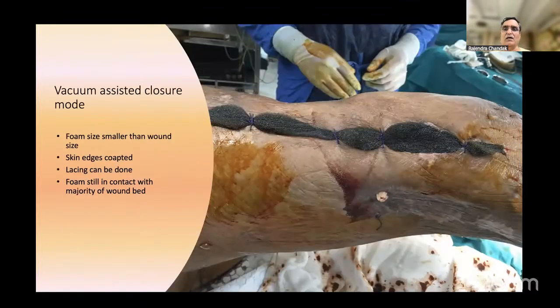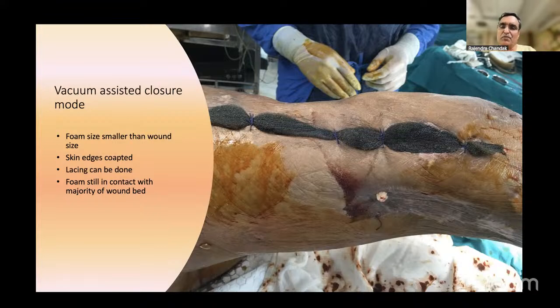One question from a surgeon who said, can we use negative pressure wound therapy? Yes. This is the way I use vacuum assisted closure mode for most infected forearms, etc. So a deeper foam is there, completely surrounding the bone. Then a superficial layer of foam is there. This is actually VAC mode, that is vacuum assisted closure mode.